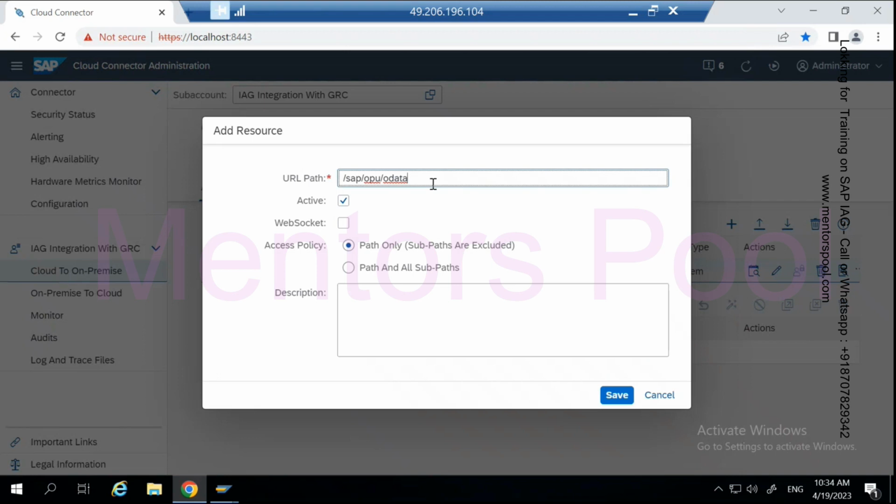Again, you have options here: either only this path, or all paths and all subpaths available within this path. You can select which you want. I would select this, and we can say ABAP OData resources.